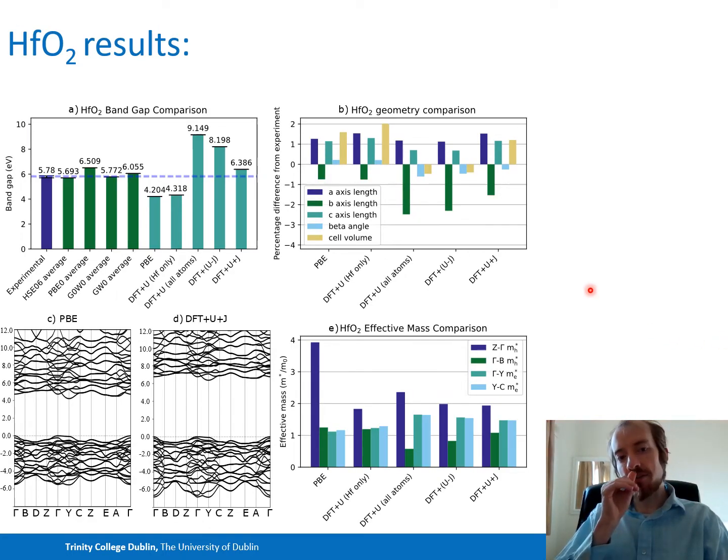So go again to hafnium oxide. I'll just speed up as I go along because it's pretty much the same story. In this case, we get nearly the right answer, but we're now overestimating the band gap. So we're not quite as good as hybrids for this material. But again, no geometric distortion. Again, the only thing that's different is the valence bandwidth in the band structure.